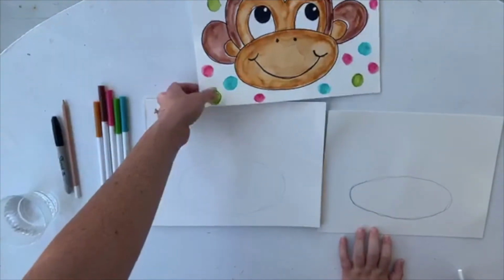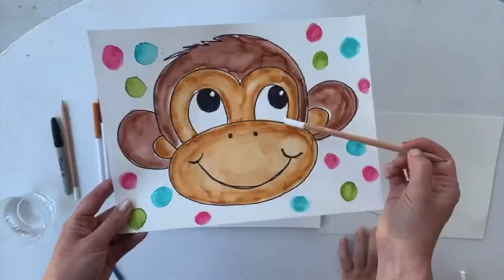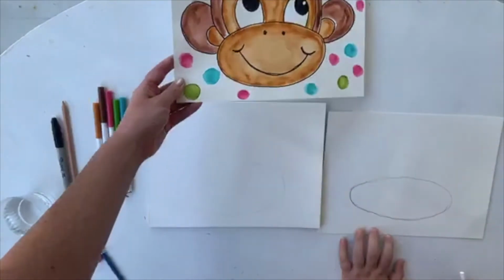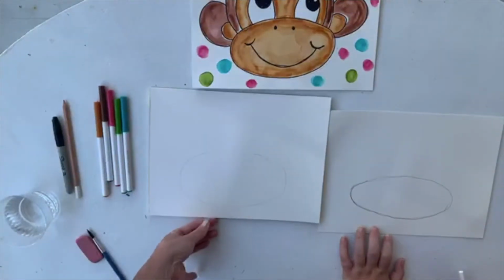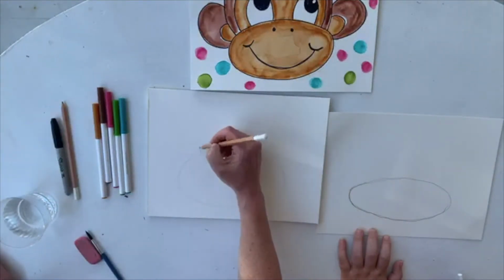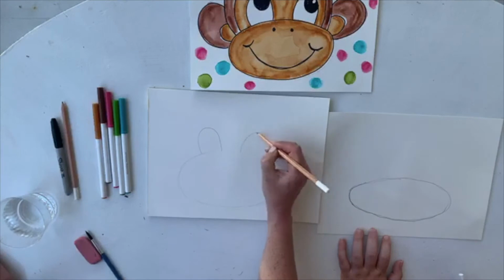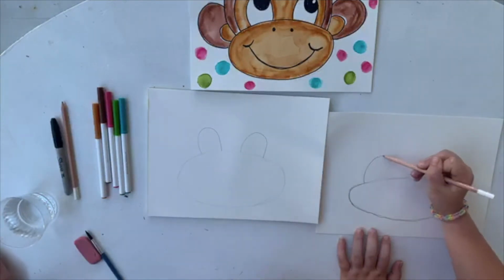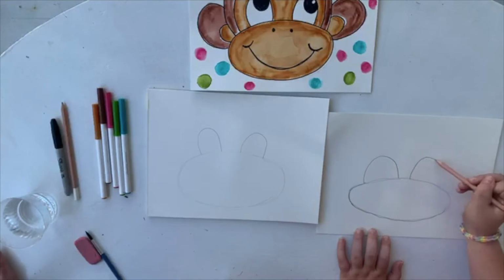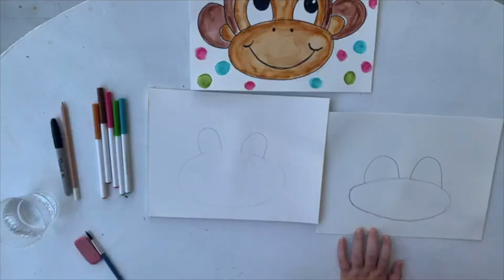Next up, let's look at this. We've got a curve and a curve for these eyes. Those are just big curves. So let's watch this. I think the bigger the better. I think they're fun to be big. So I'm going to do a big curve and a big curve. Go for it. Good. Okay.